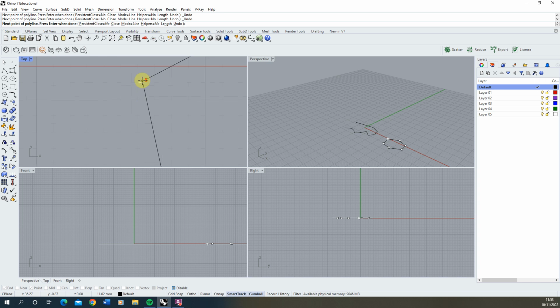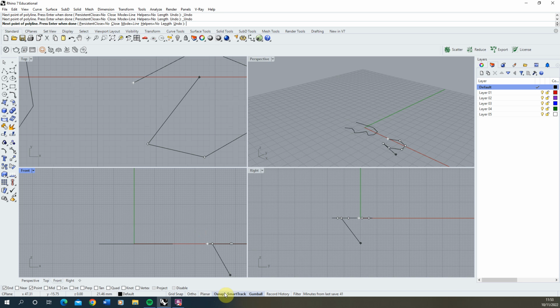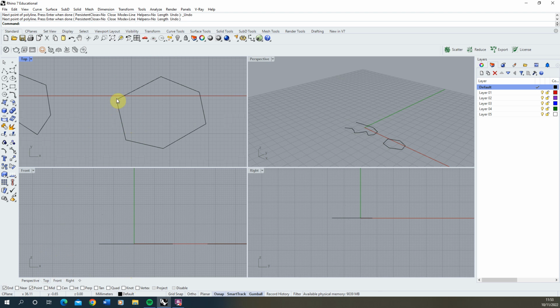So in order to turn these on, we need to go back down to the bottom of our menu here and turn on this little snap icon we can see here. With that turned on, you'll then get all of these options at the bottom for different types of snaps we can have in this space. And we're going to turn on the end snap and the point snap to start with. Now you'll see if I hover over that end point, a little point icon will come up, and this will allow us to snap onto that precise point. And you'll see when we do that, the Polyline tool will end because we've created what's called a closed curve. And you can see there that that corner is nicely joined together.